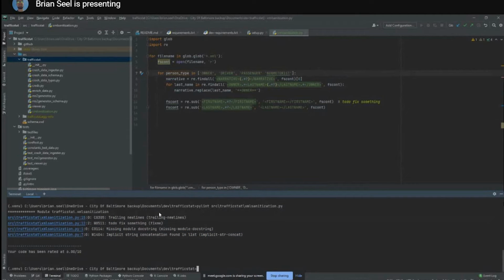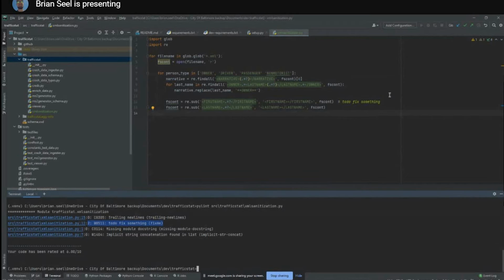So first thing we can see is on line 15, trailing new lines, and that's because PEP 8 says that a Python file should have one new line at the end and only one new line. That's because if you don't have a new line and you add new code to the end of your file, when you commit that in, because you added a new line to the last line of code, it's going to think that you changed that last line of code as well as adding whatever else that you did. So this just makes your commits a little bit cleaner. But you don't need more than one, so only have one. So we're going to take those extra ones off.